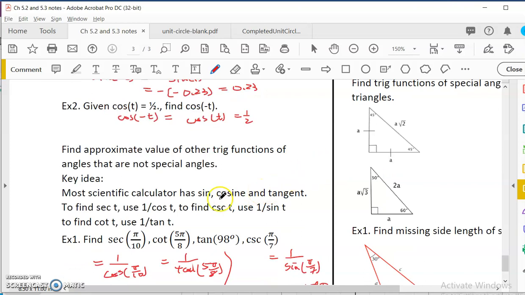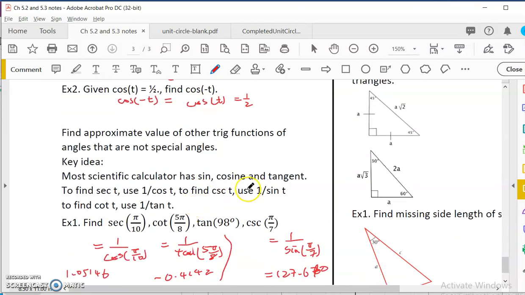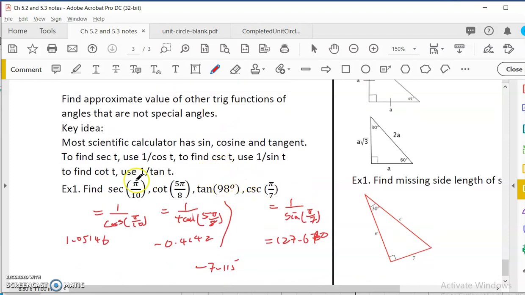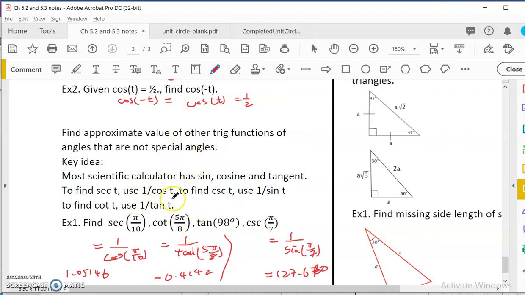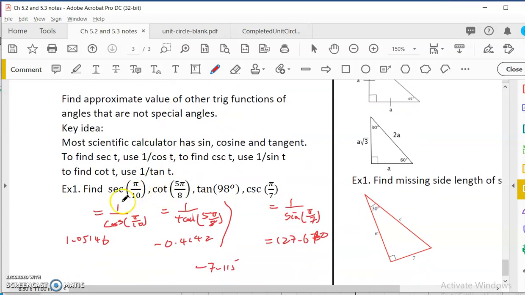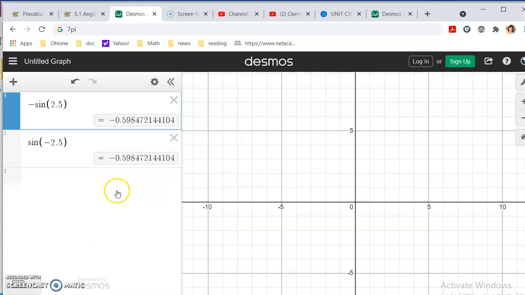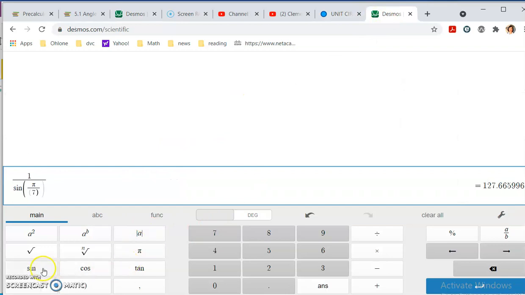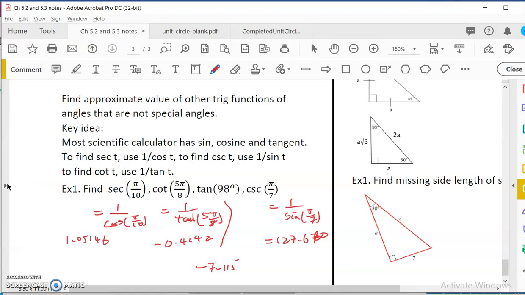I re-went over this last time. So basically, I think I'm ahead of the scope here in that I use the reciprocal identities to do this thing. So let's just go one more time. If I want to do secant pi over 10, which is not in the unit circle, I would use the calculator, the scientific calculator. And then there is no secant. Now in here, there is secant. But they are only radian, right? So pi over 10. So if you want to cheat a little bit, so this one, they actually give you. But in the scientific calculator, they don't have, or in the handheld scientific calculator, they don't have secant. So you would actually have to do 1 over cosine. What was it? Pi over 10.